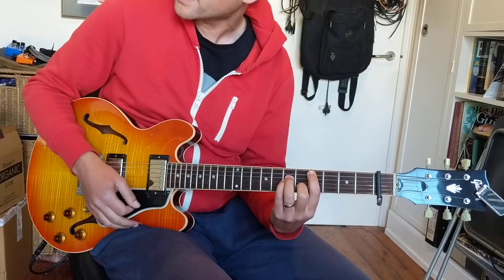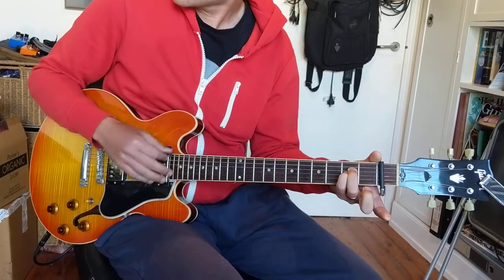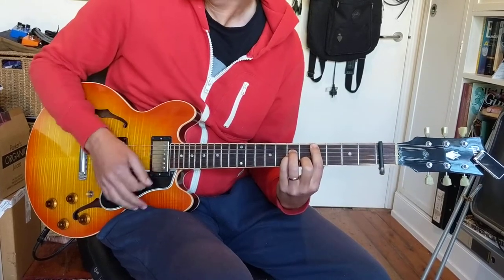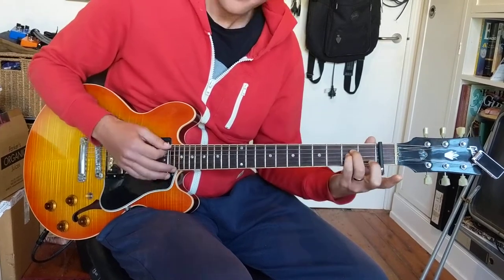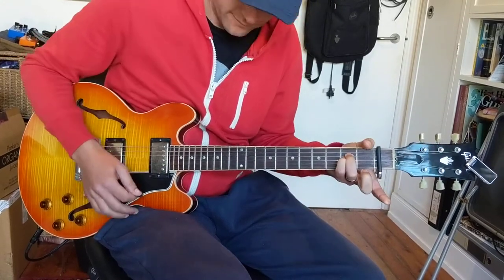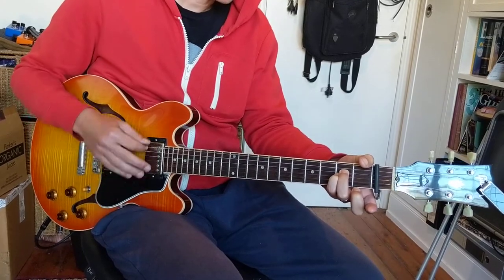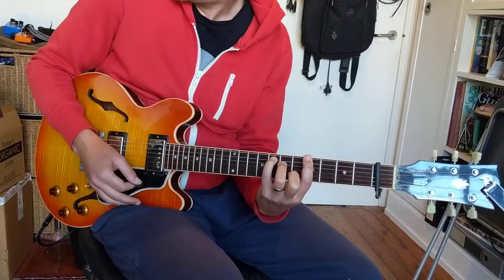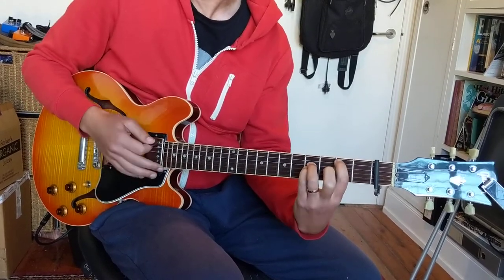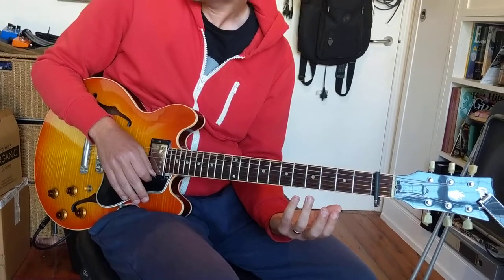We've got a bar of C-sharp minor, 1 and 2 and 3 and 4 and 5 and 6, and half bar of C-sharp minor to A. Then B, whole bar, half bar of B and A. So repeat the chorus.